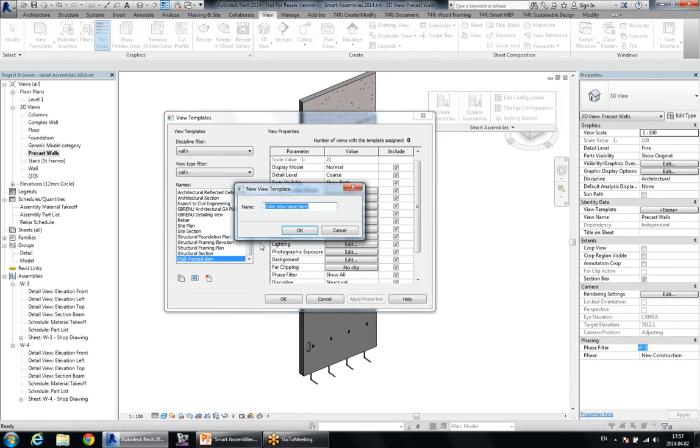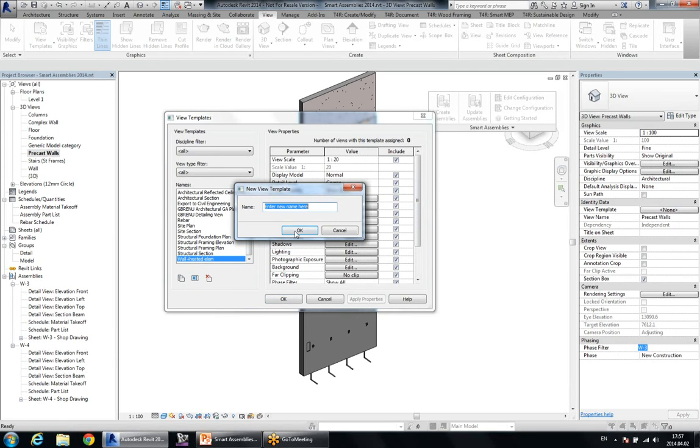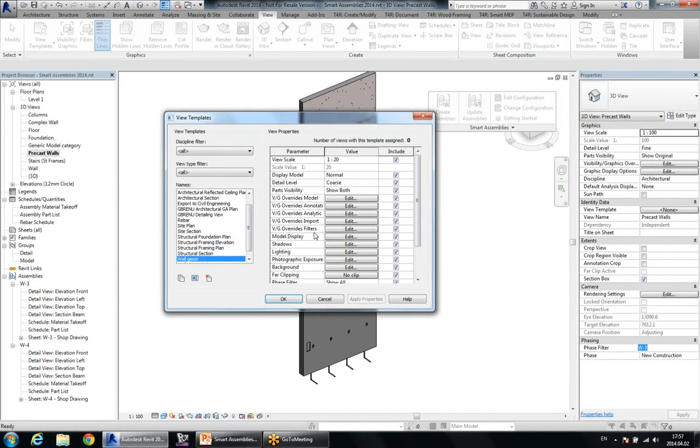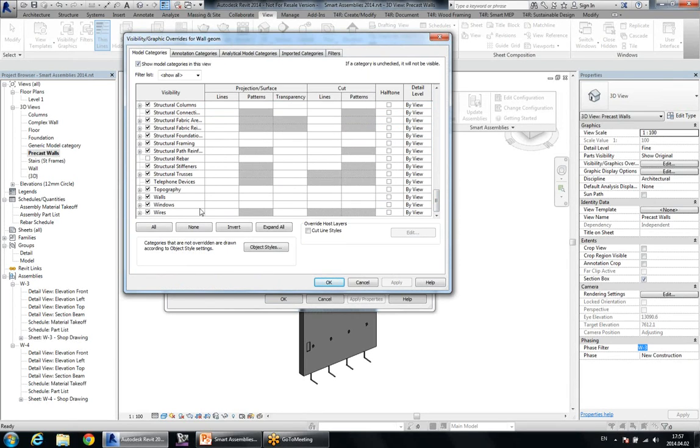So basically the geometry of the wall, then all the hosted elements, and then all the rebar. So three different. Yeah, there's already some wall template here. Call it wall geometry or something like that. Okay, so here we're going to leave only walls.